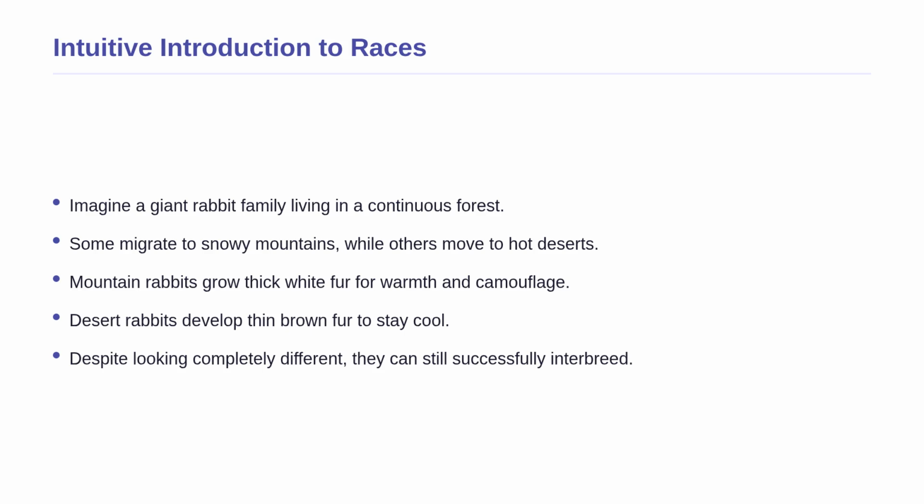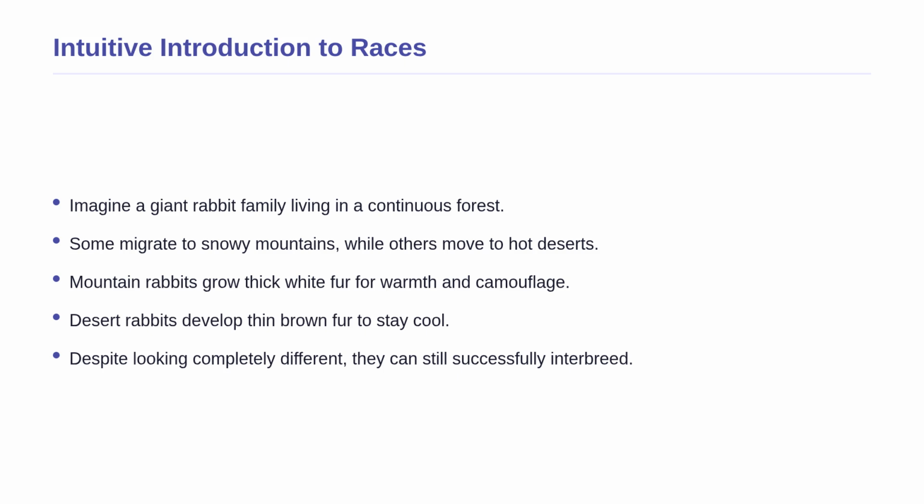To begin, let us imagine a giant family of rabbits living in a massive, continuous forest. Over time, some of these rabbits migrate to snowy mountains, while others head to a hot, sandy desert. After thousands of years, the mountain rabbits adapt by growing thicker white fur to stay warm and hide in the snow. Meanwhile, the desert rabbits develop thin brown fur to blend into the sand and stay cool.